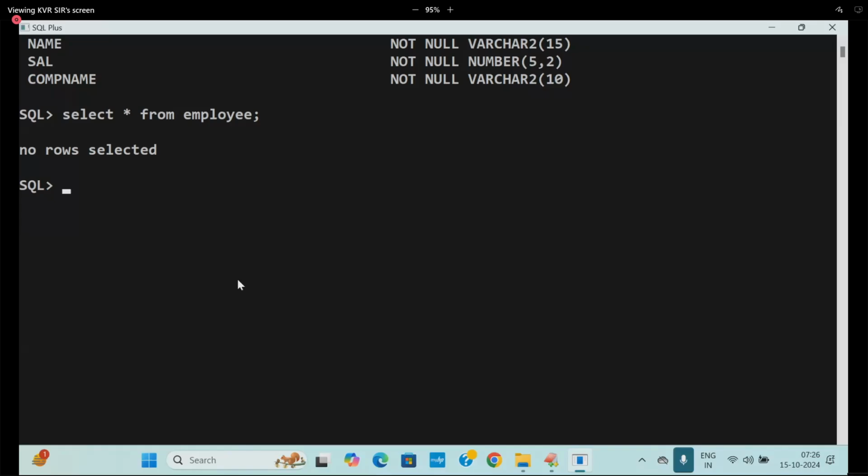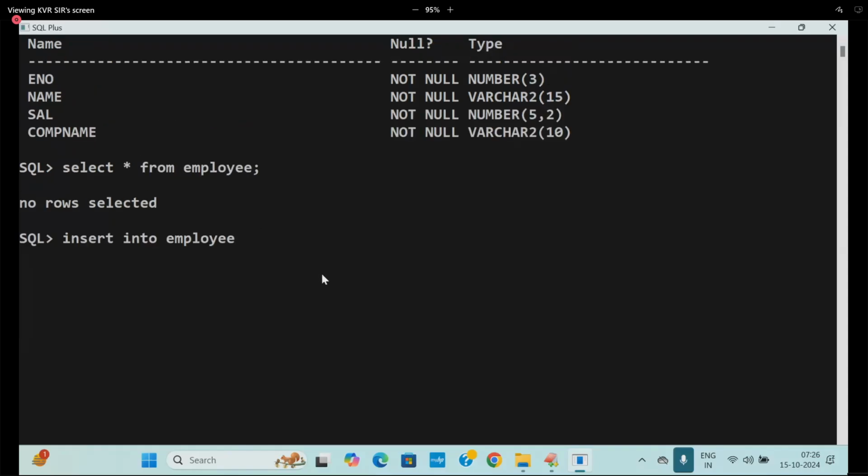Now I'm taking how to insert. Insert into employee. The first one I'm going to talk about is insert. Insert is a query, into is a keyword, then your table name, and then I write values.